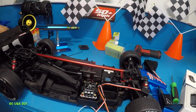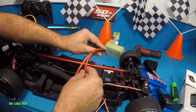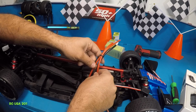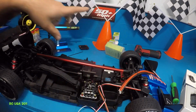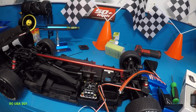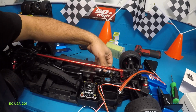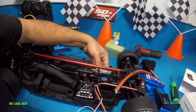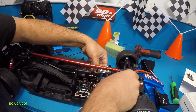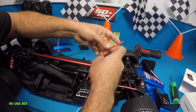All right, let me just gather my thoughts here. So these 3 cables, I wanna jump these 3 cables up above over this to make it look nice and fancy. But on this end, let me grab the motor. We'll put the motor on this end right here, guys, just like so. And I'll see where it's gonna face. So if you take these 3 leads, they're just long enough to reach.